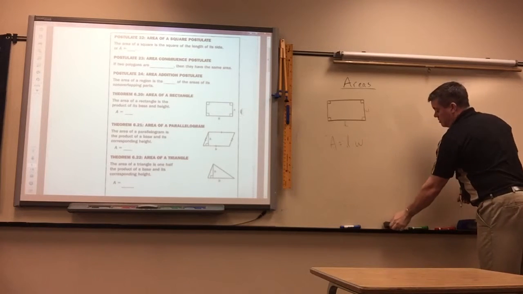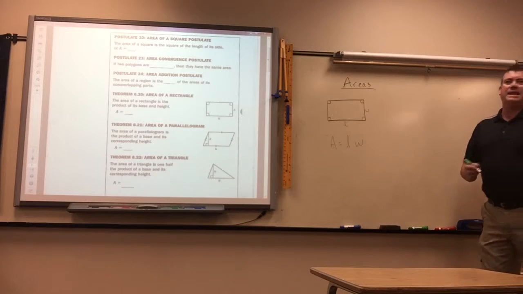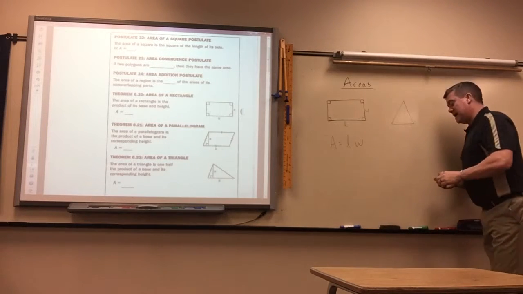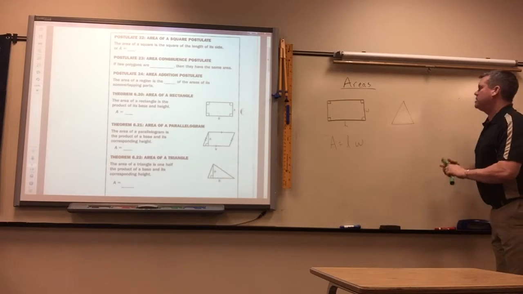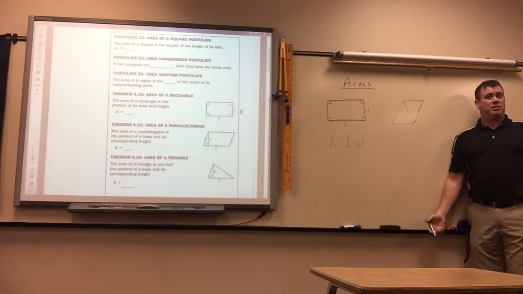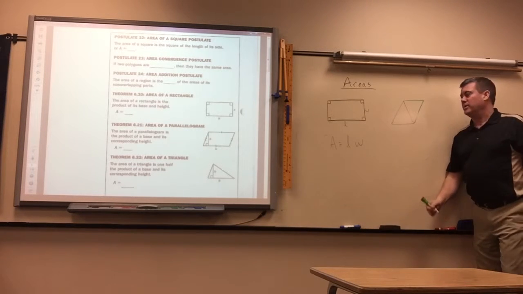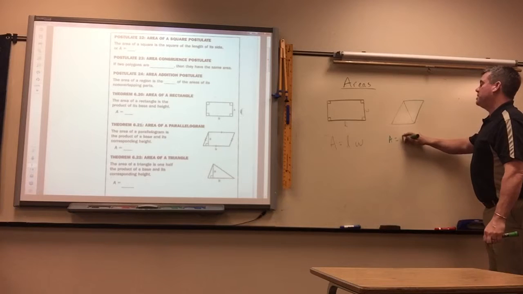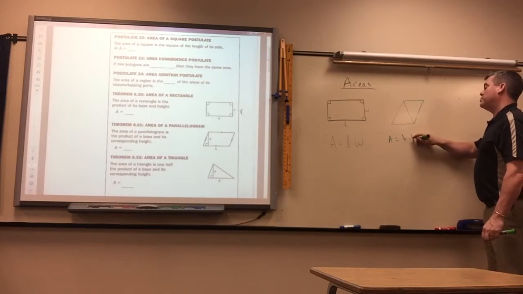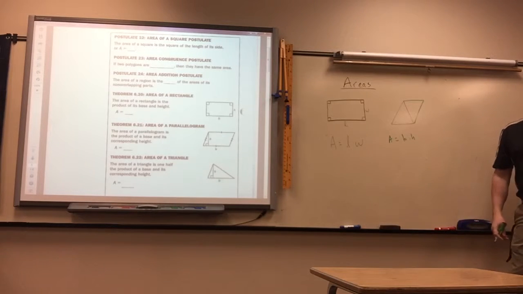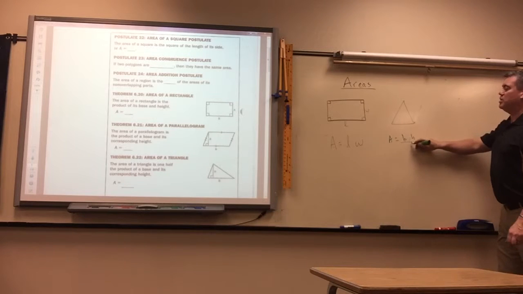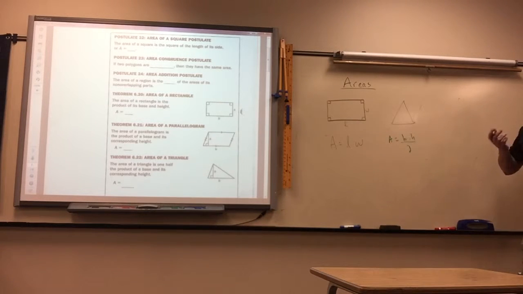Then also, if you took any triangle and duplicated it and tipped it upside down, it would form a parallelogram, right? Yeah. The area of this piece is the length times width, but in a parallelogram we call it base times height. But you really don't have a whole parallelogram. How much of it do you have? Half. So that's why you divide it by 2. Okay?